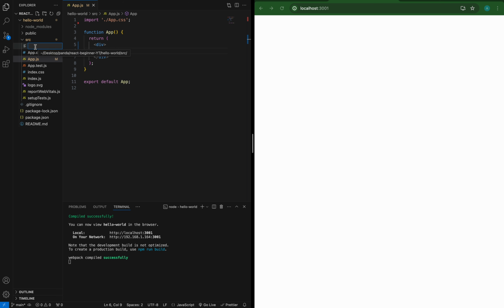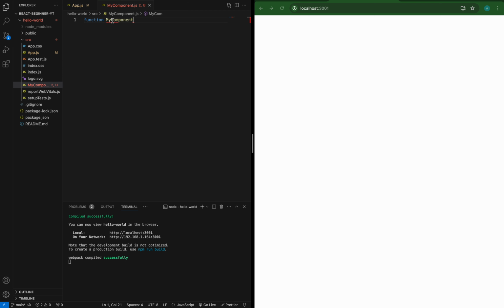As I told you, it needs to start with a capital letter, so I call it MyComponent.js, and in MyComponent.js I'm going to define a component. For defining a component, I have to write a function with the same name as the file, parentheses, curly braces, and return a single tag, which here is p hello world.